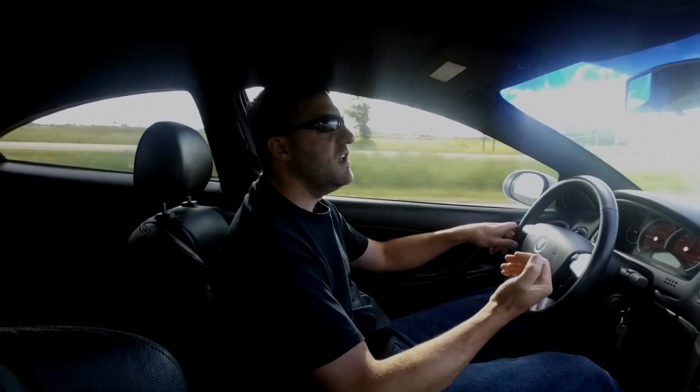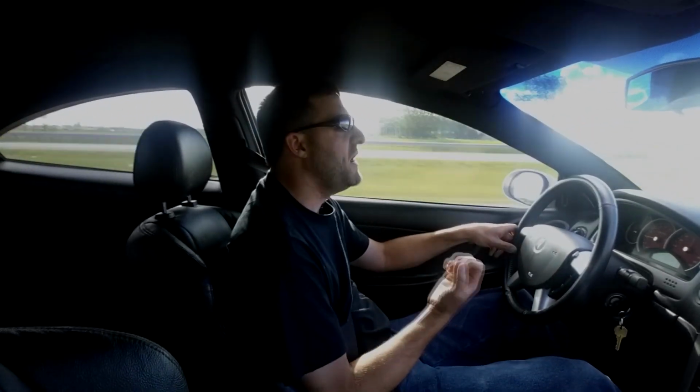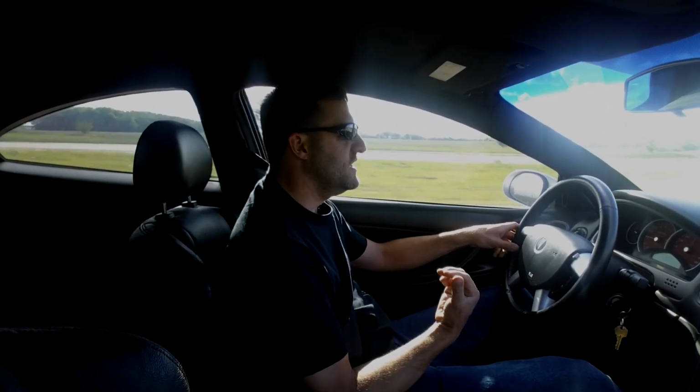to see who's got the most overall torque. Now, I've done the calculations based on rear end ratio and tire size, and basically we're going to both have about the exact same ratio. It's all going to come down to the fact that he's got a heavier car, but he's also got more displacement, so we're going to find out here pretty soon who's got more torque.